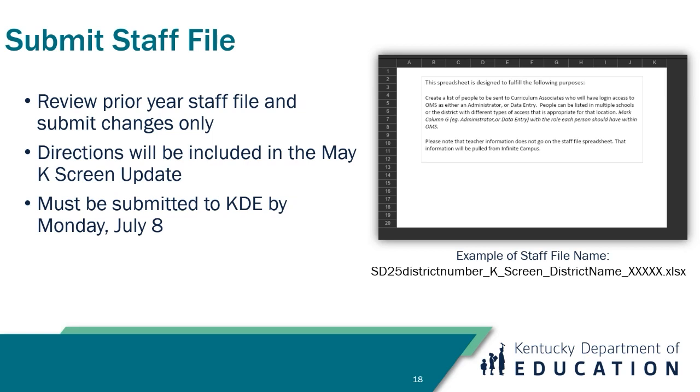If you are unable to access the KDE Secure Application site, check with your WAPOC and/or the KDE Help Desk. The KDE Help Desk can be reached at 502-564-2002. Your district spreadsheet will be pre-populated with the information submitted from the previous school year. Please review and make any corrections or additions as needed.